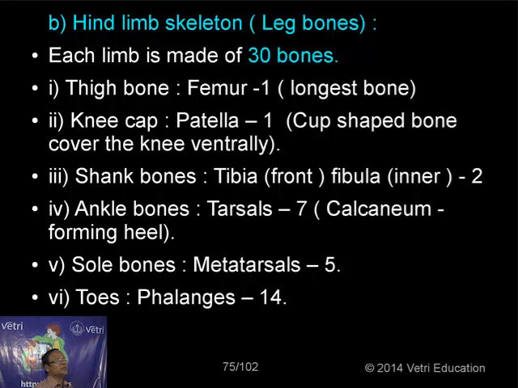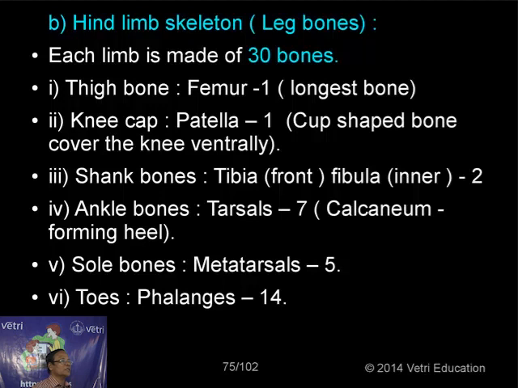So instead of 8 carpals as in the wrist, here there are only 7 tarsals. That is compensated by the loss of 1, because we have the kneecap. That's why we have the 30 bones. Now the ankle bones, tarsals. The largest tarsal bone forms the heel bone, called the calcaneum. The whole body weight rests on the calcaneum, the strongest and largest heel bone. Then the sole bones, the instep region, have 5 metatarsals.